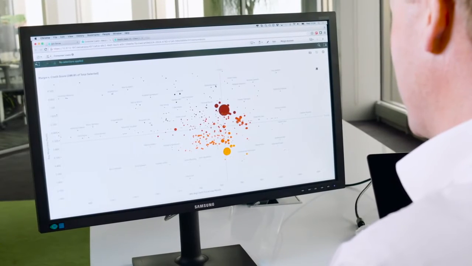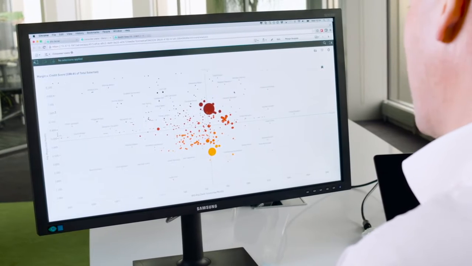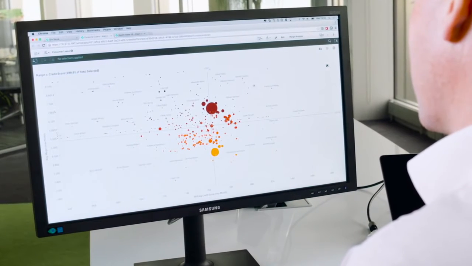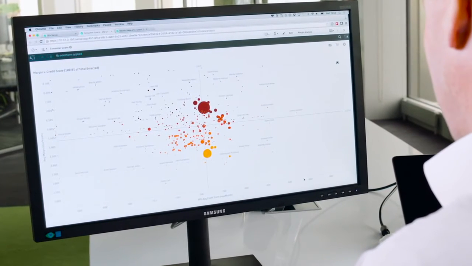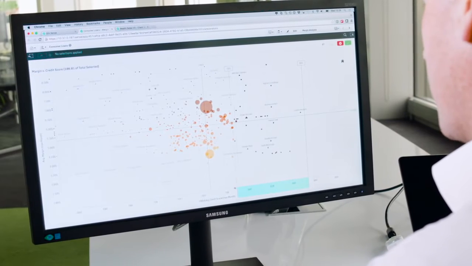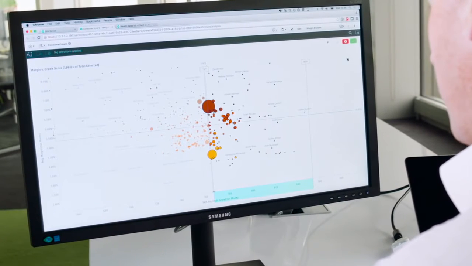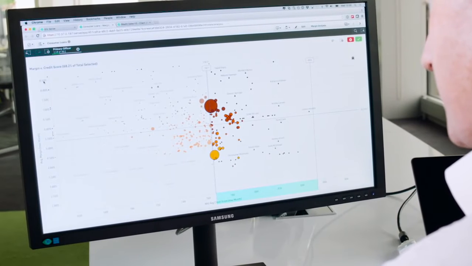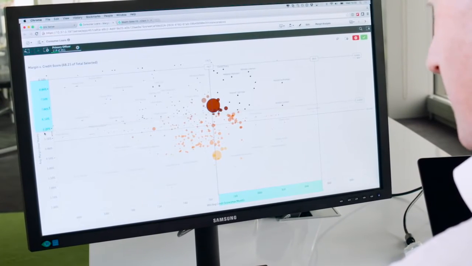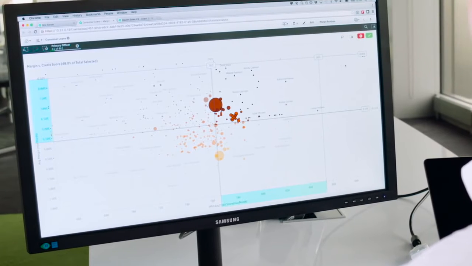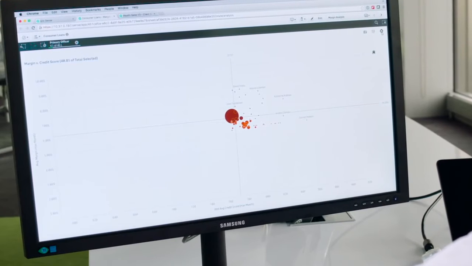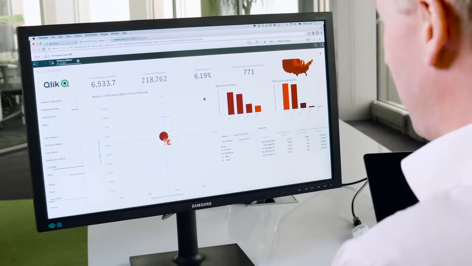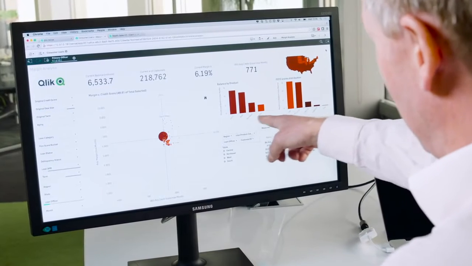So the first thing we see on the screen here is this scatter plot chart, and I'm going to make this a bit bigger. This is showing me all of the customers that I'm lending money to by credit officer, and I can see at the bottom of the screen I have the FICO score, so that's the credit scores of the individual people, and I can make a selection here of the customers with the highest FICO scores, and then I can select which of those we're making the most profit from. So I'll select these customers up here at the top, and now I've got a subset of customers who are really interesting because I know that they are the most credit worthy and that we're making the most money from them. And I can see where those loans are distributed.